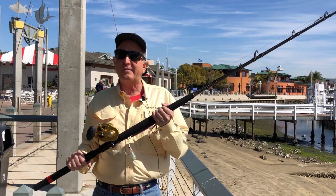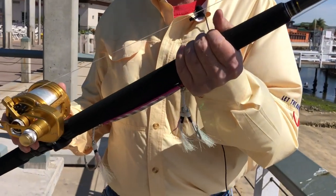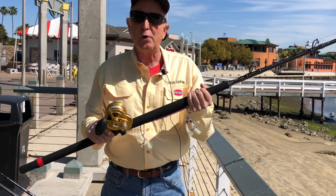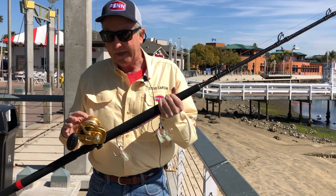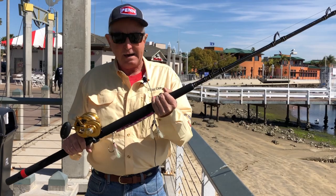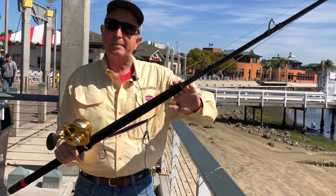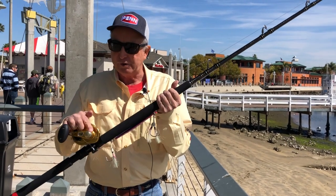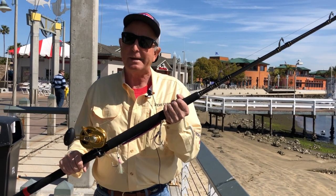The first one is your heavy outfit. What I've got here is a Penn Torque 40 Narrow — a lot of you have the Penn Fathom 40 Narrow Two-Speed, that's a good one too. I've rigged it with about 450 to 500 yards of 80-pound test braid, then about a 20 to 25 yard top shot of 60 or 80-pound test monofilament. Big one here: you want to make sure you have a rod with an extended foregrip so you can use the rail as part of your arsenal for fighting the fish. Two speeds and an extended foregrip are a must.